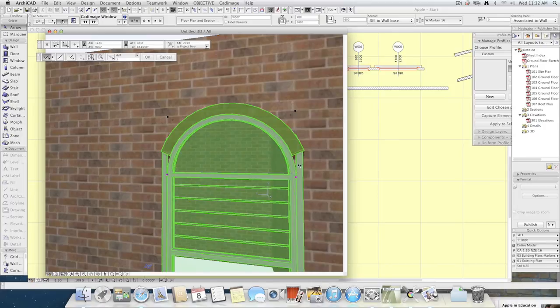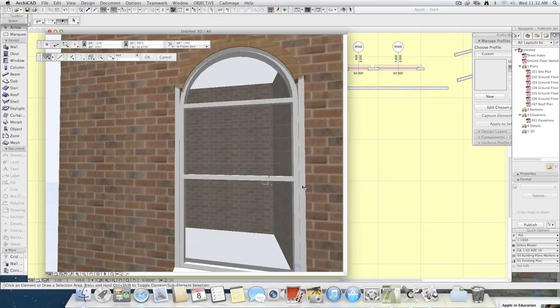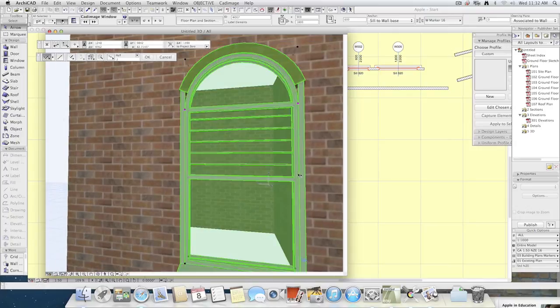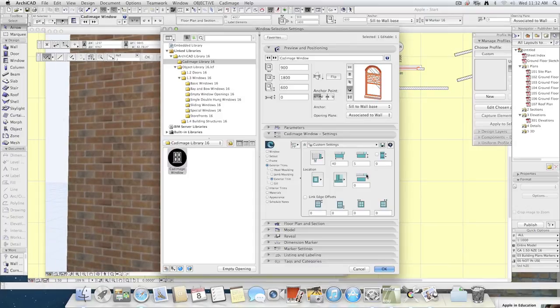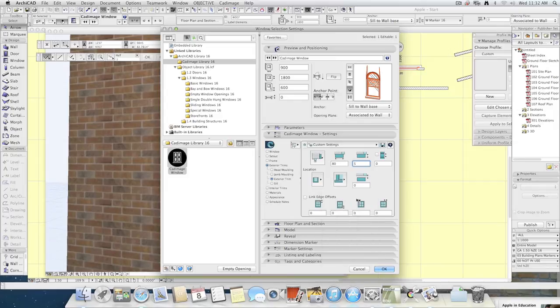That kind of sucks, doesn't it? Really, it should be 80. I don't quite get why it sticks up like that though. All sides, top and left. Let's just go base, left and right. That's interesting.